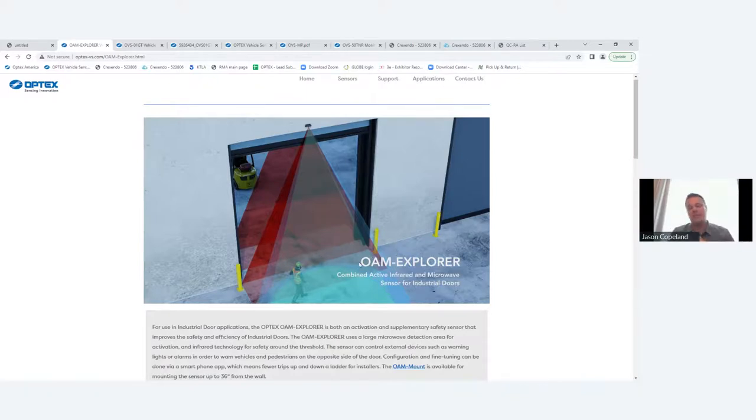But it doesn't primarily have to be on industrial doors. We have guys using these in parking situations, in and around barrier gates or ticket machines. If you're selling to that market, where you're giving accessories for those types of devices, this can be mounted anywhere from 7 feet to 19 and a half feet. So it's very universal for parking structures or different kinds of indoor situations, where you can mount it above the center of the lane.